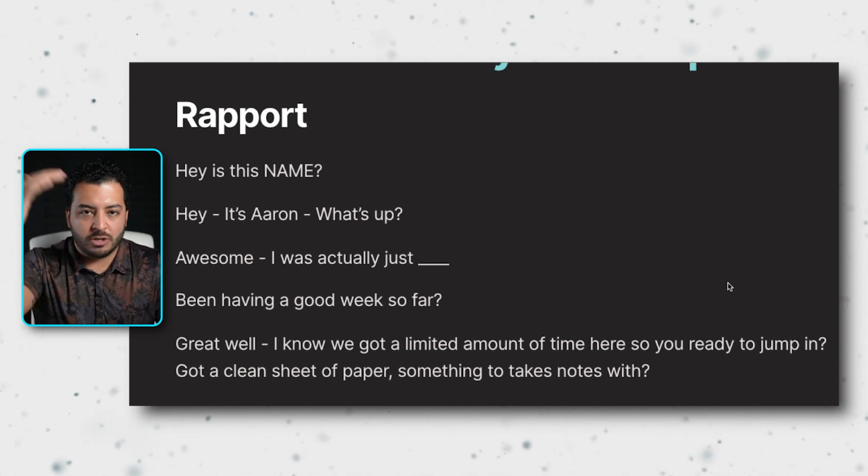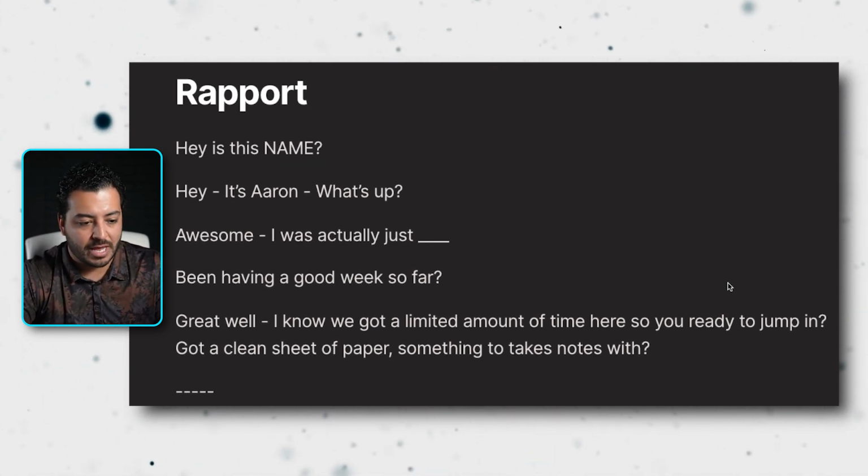So as we talked about, the call map, we'll say, first off, we start with rapport. Keep in mind, the way that I'm going to present this is I'm going to try to keep it conversational. I obviously don't have someone else saying it back to me, so you almost have to pretend someone else is talking back. I'll give what a different person would say.